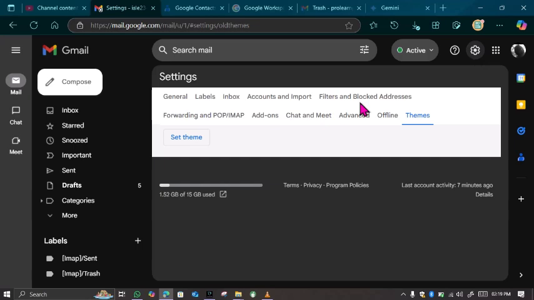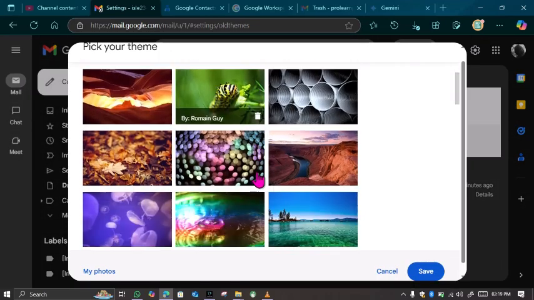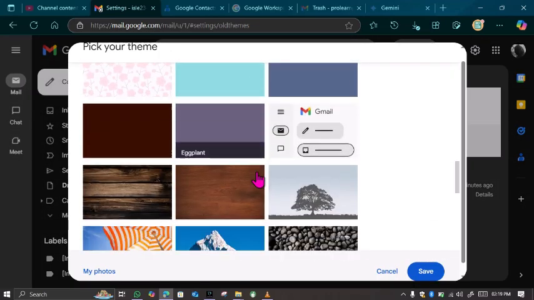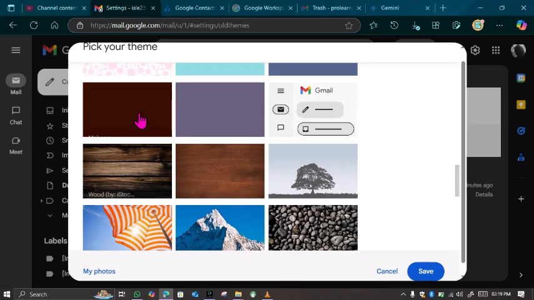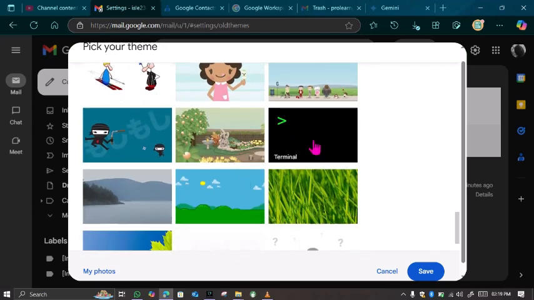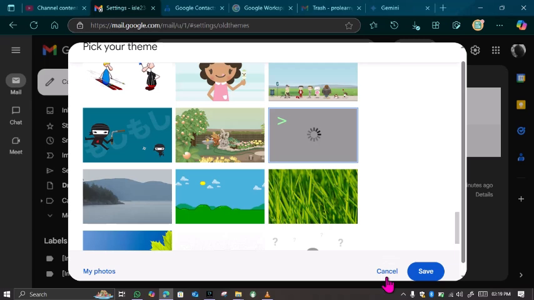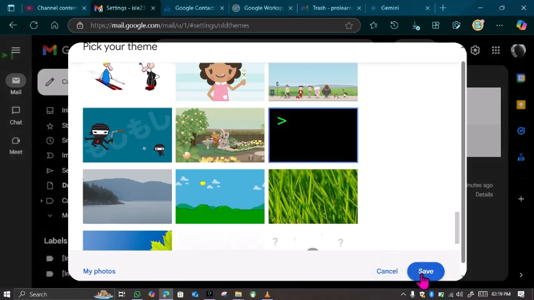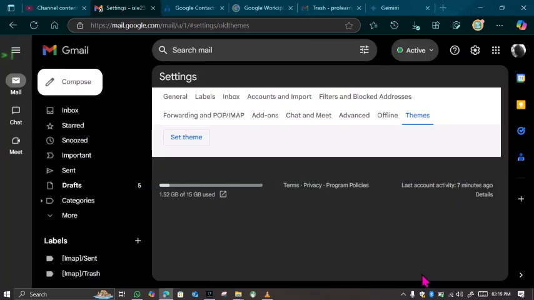Another one again I can use. You can also click on set theme again. I'm going to show you another one. If you don't use a solid color, you can use a brown mahogany color. Then you can also use this one, terminal. So it looks like a dark theme. So click on save. You can see this thing blinking here. That's really different. I think it looks like a dark theme too.